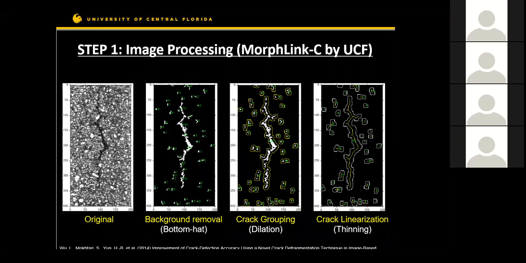So after these challenges for image processing are answered, one main challenge remains, and that is we still have considerable noise in the processed results. As you can see in the crack grouping results, we have the main crack, but there are also so many noises, and that's why we need feature extraction or descriptors to describe these objects, and then use a machine learning and classification technique to separate the noise from the actual crack.